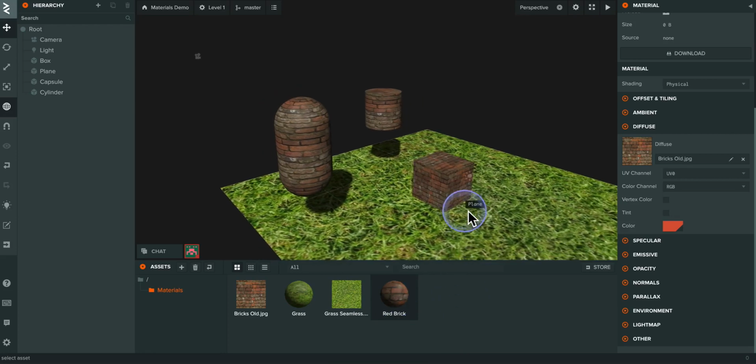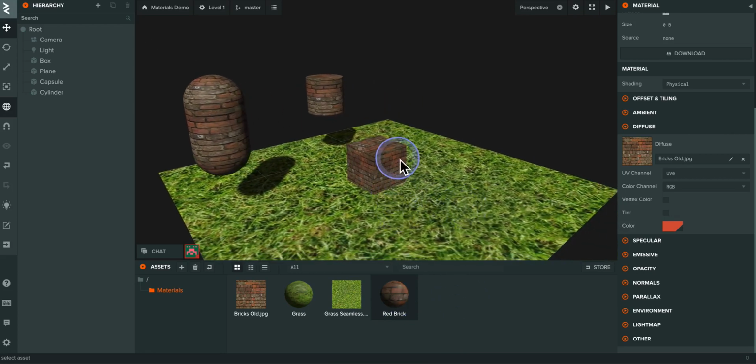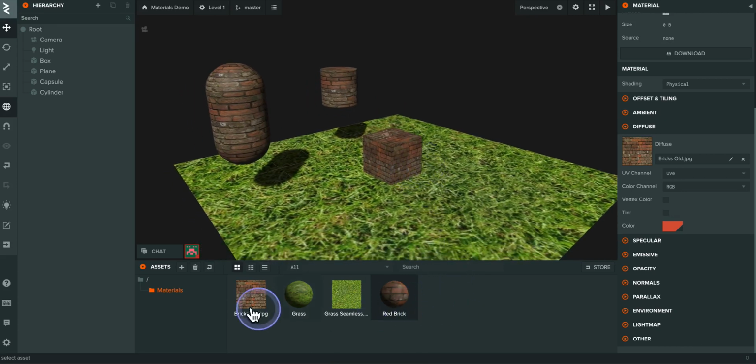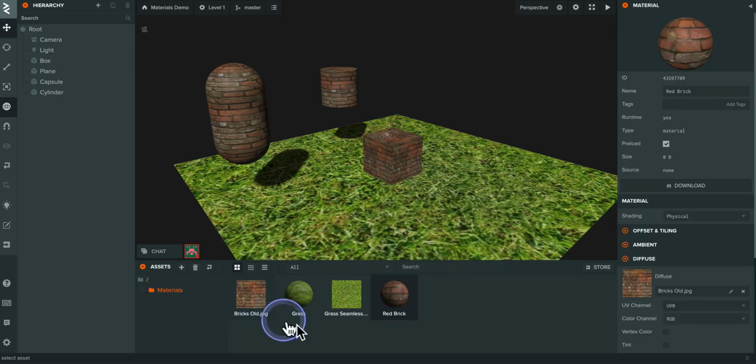Okay? All right, so that's going to be it for this tutorial. Creating basic folders. You can see here I have a materials folder. If I double click inside, I can see all my materials and I can see all my textures. And it's really cool how Play Canvas does it, where the materials look like this sphere and the textures look nice and flat, so you can really tell what they are.